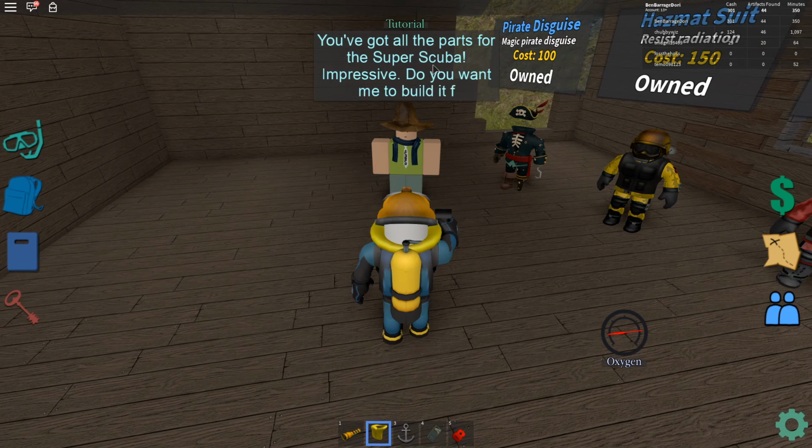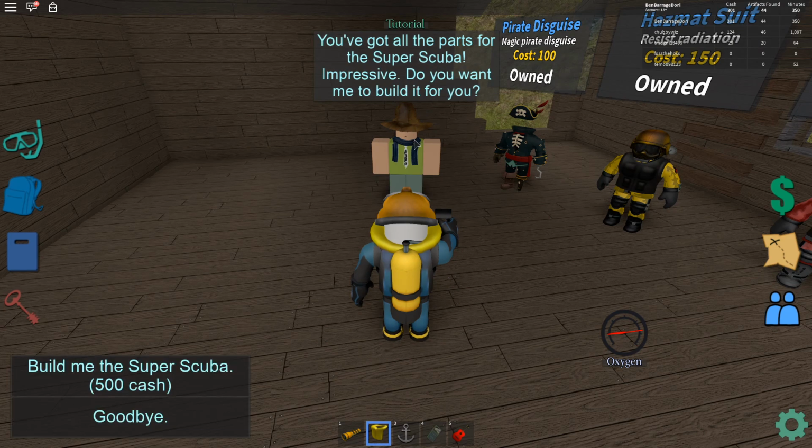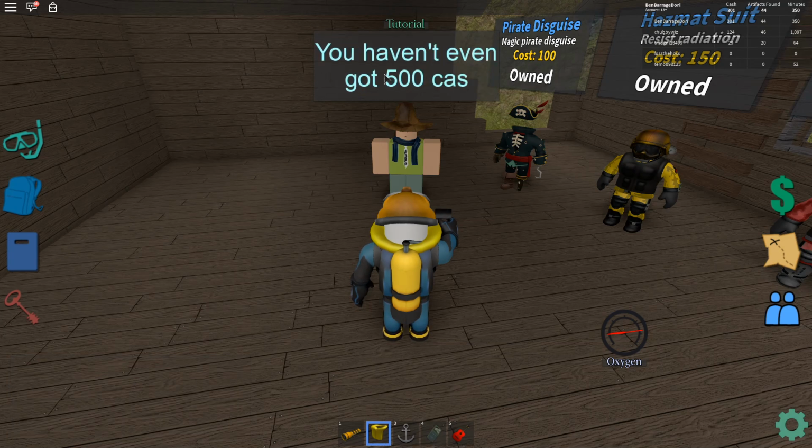You can own the pants for the super scuba impressive. Do you want me to build it for you? You need 500 cash. You haven't even got 500 cash, noob scammer.